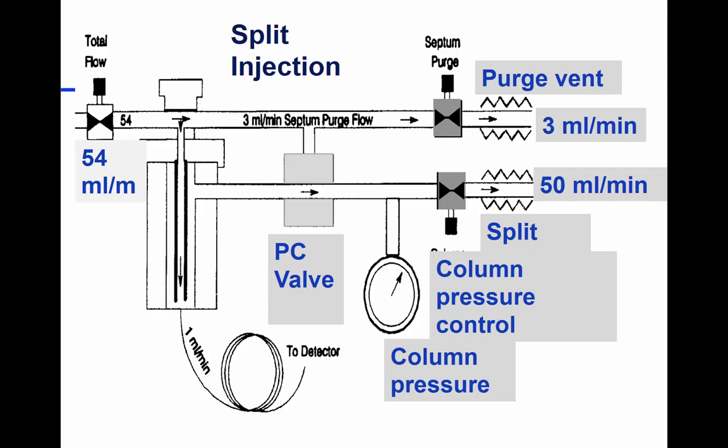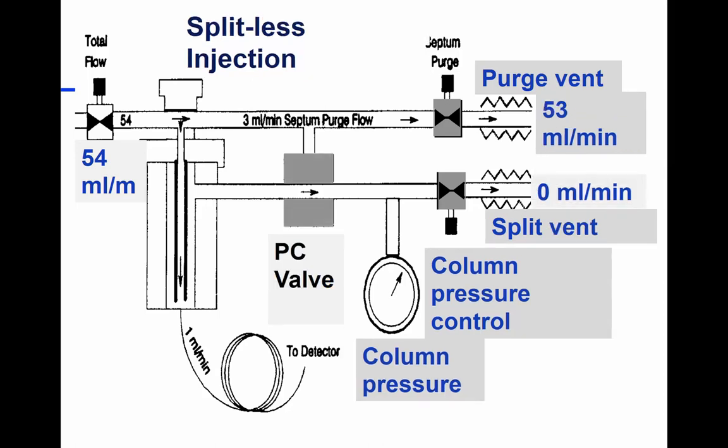Tiny column, most of that I said gets dumped out. So if there's only 1 mil per minute, we've got 51 mils per minute coming down here. 1 mil per minute goes here, 50 mils per minute comes here, and again goes out a split vent. And so our split occurs at this point. And you can control the flow, you control the pressure on the system to get, again, the mobile phase moving as fast as you want in what quantity.